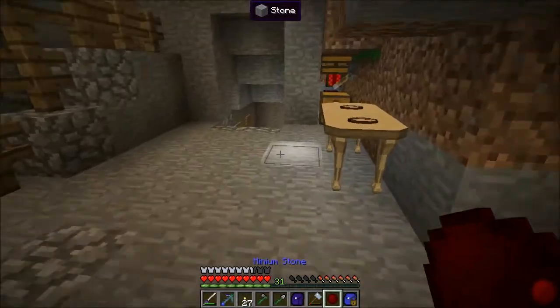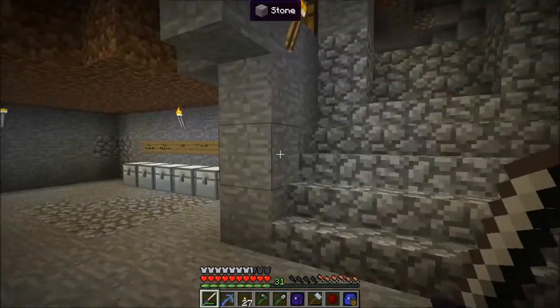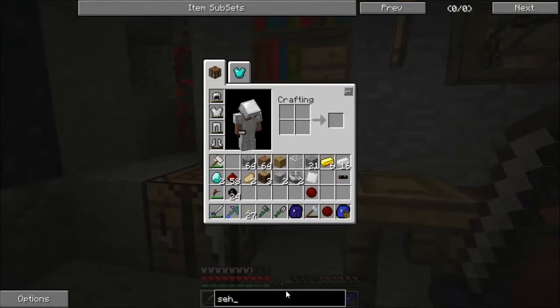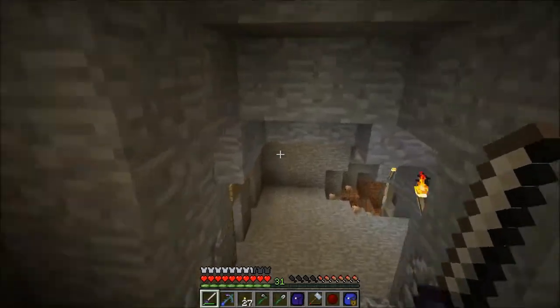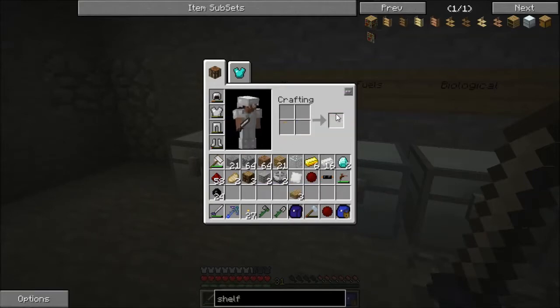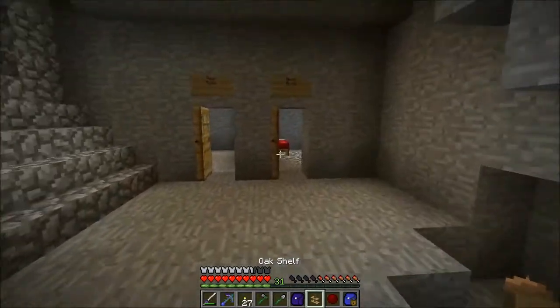Now first, let's go put this down in Amos's room, shall we? Can I make shelving again? Slabs and a plank. Okay. Oh, and now's where I can show you one of the cool features of this thing, too. Go in here. We should have some wood. Some slabs. Yoink. If you hit C now, hey, it's a crafting table. Oak shelf. Nice.